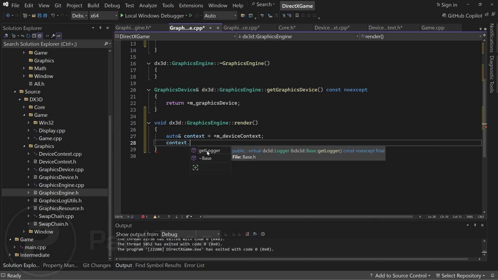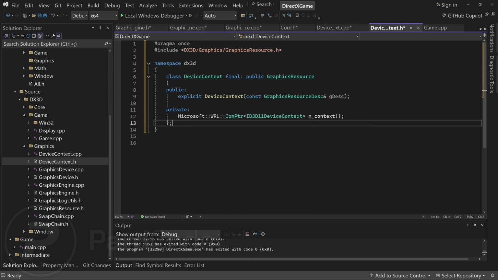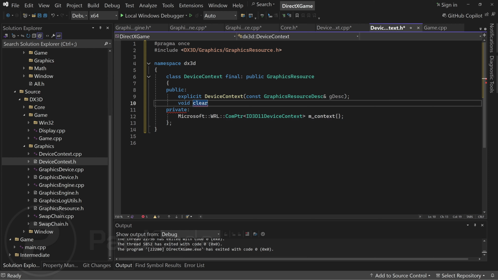That said, we can now proceed to the device context class and add a method called clear and set back buffer. As the name suggests, this method should record a rendering command that clears the contents of the back buffer with a specific color and binds it to the graphics pipeline, so that all subsequent draw calls are directed to this buffer.